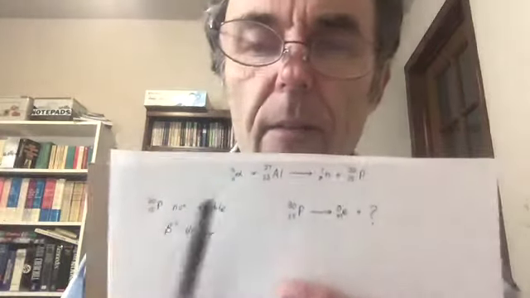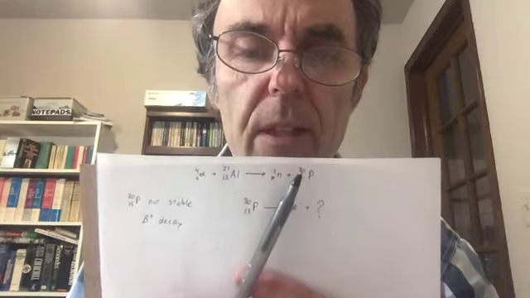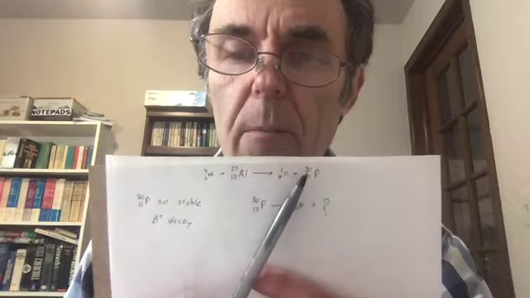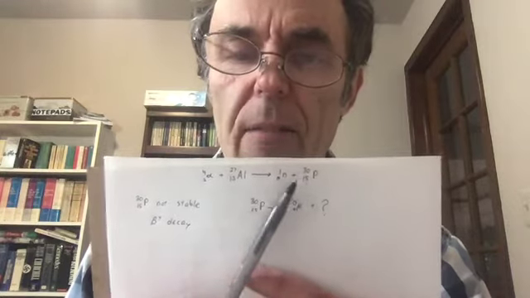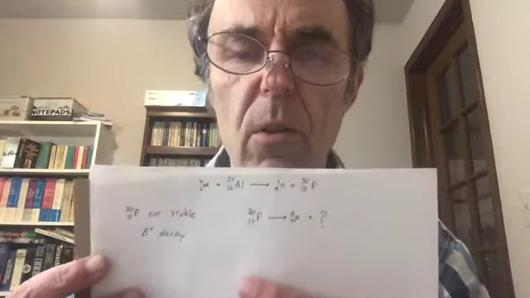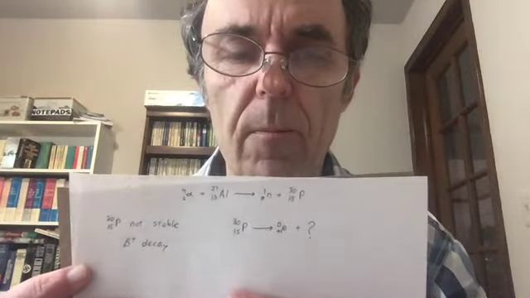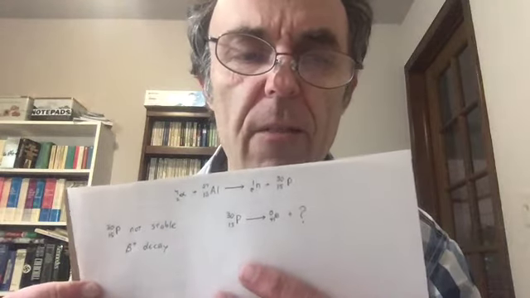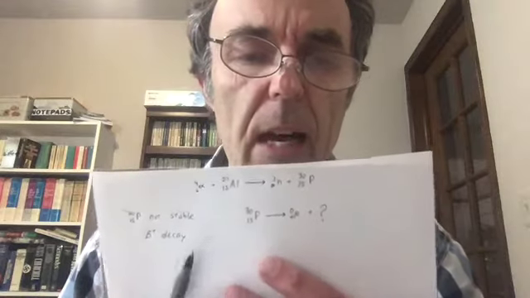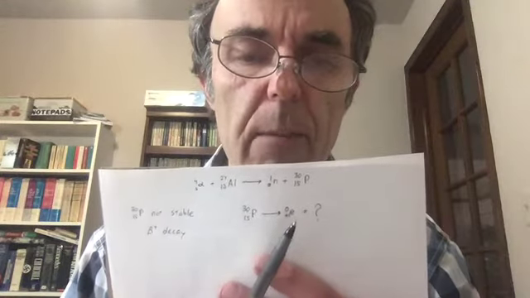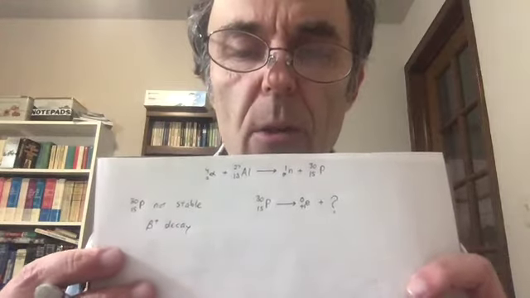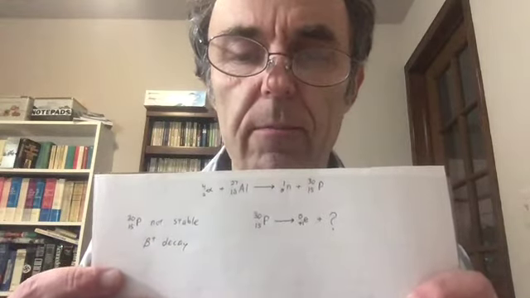Phosphorus 30. Now, phosphorus 30 has 15 protons and 15 neutrons in it. Very light isotopes like to have the same number of protons and neutrons, but phosphorus is getting a bit heavy. It really needs some neutrons to hold the whole thing together. So phosphorus 30 is unstable, and it's unstable because it doesn't have enough neutrons. Now, elements that have not enough neutrons will decay by positron decay, where they emit a positron and turn into something else. So let's review this from a previous lecture. Phosphorus 30 decays by positron decay to what? Stop the video, figure it out.